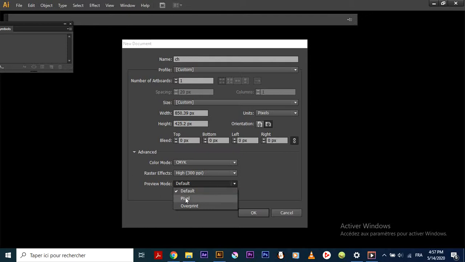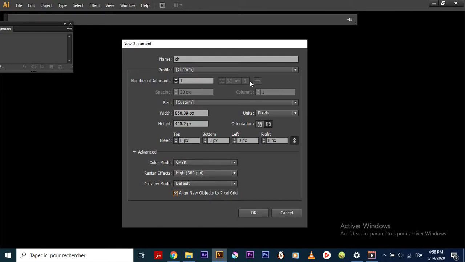So I highly recommend choosing Pixels. And basically you click on this, Align New Objects to Pixel Grid. This option basically keeps your artwork very clean, so that it looks great on your device.